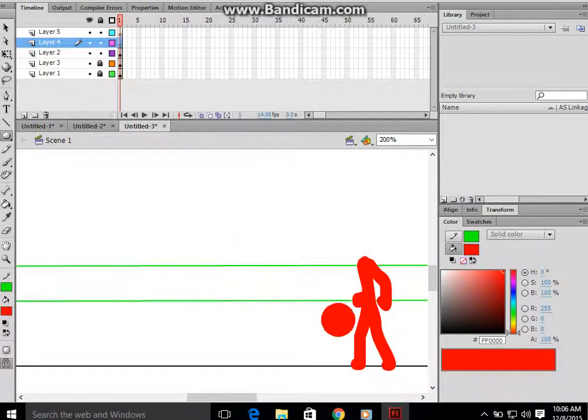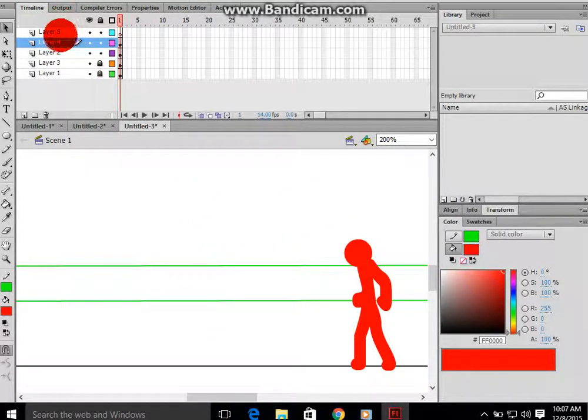The circle tool. So yeah, you got your character.